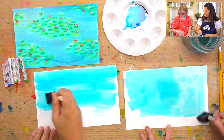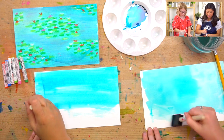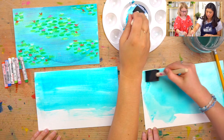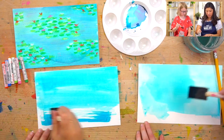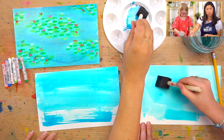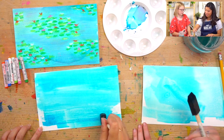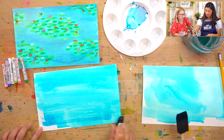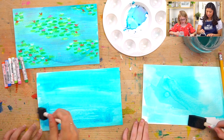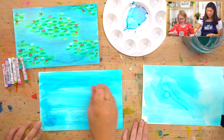You think it's a pond? I think so. Or is this a lake? I don't know what it is yet. What if it's just a slow moving part of the river? Oh. Lily pads though, they usually grow on a pond, I think. I'm not really sure. Pond or lake. If Monet was still here, he would tell us what it was. He would. I think Monet had bad eyesight. Really? Mm-hmm.